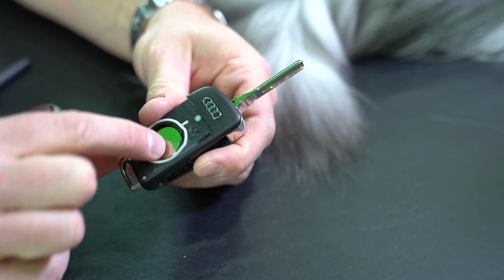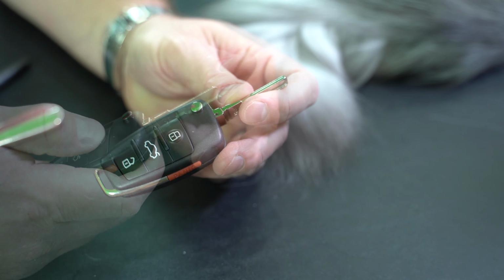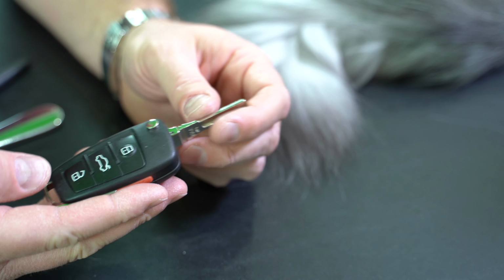So again, to remove that old battery, I stuck an ink pen in that little groove right there. Groove towards the side with the little poppy out thingy, the key. Now I'm going to stick this back on. Snap down properly. Now I'm going to honk my horn. So that's how I do it. That's how I replaced an Audi A3 key fob battery.